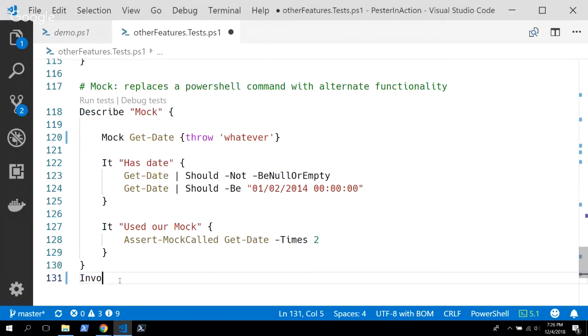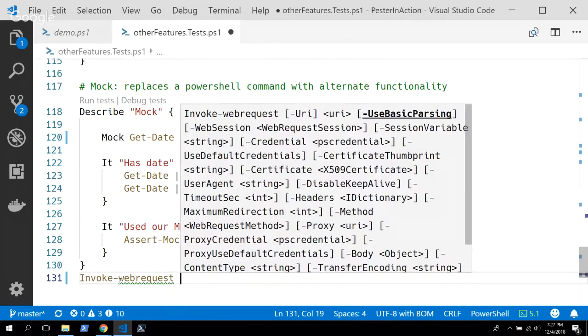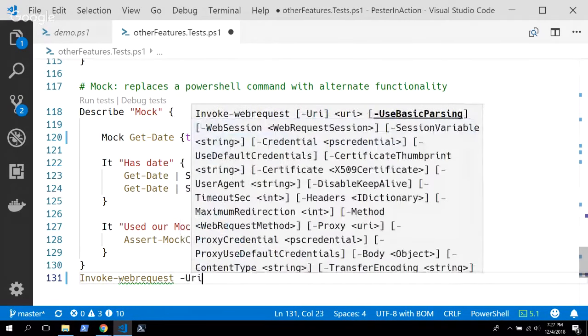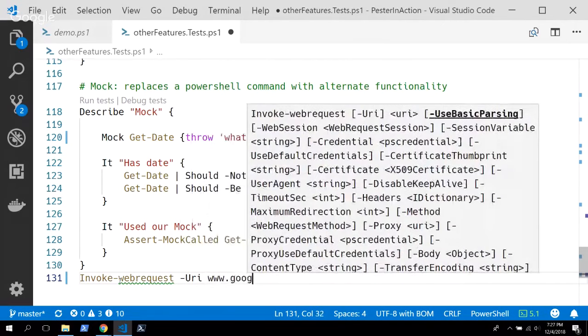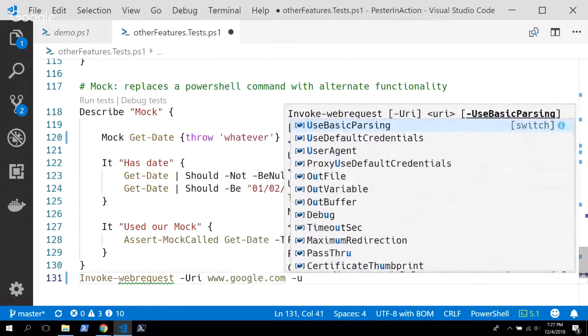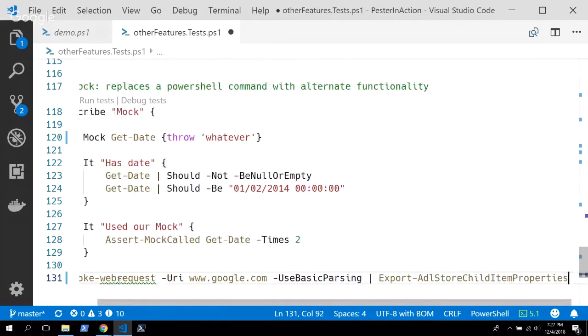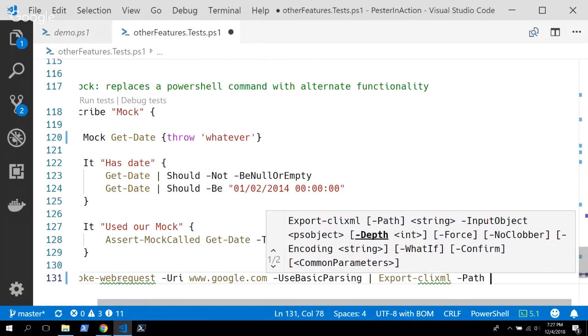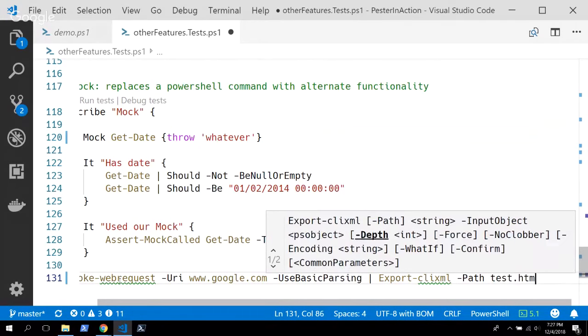Invoke-WebRequest with a URI. Let's just do basic parsing, Export-Clixml with a path, test types.